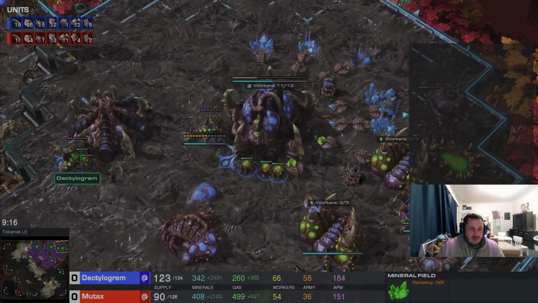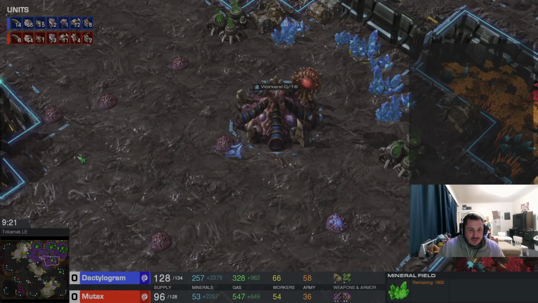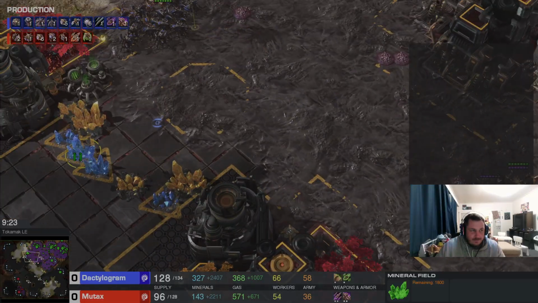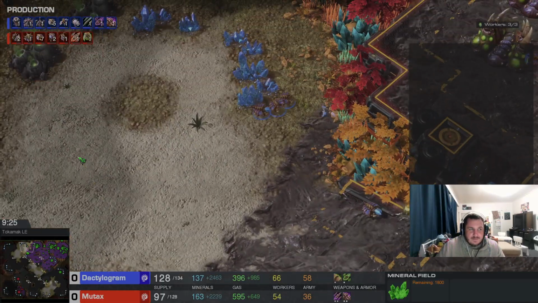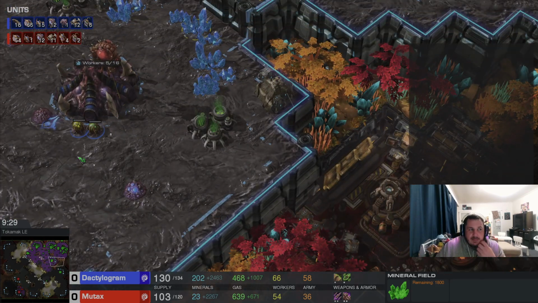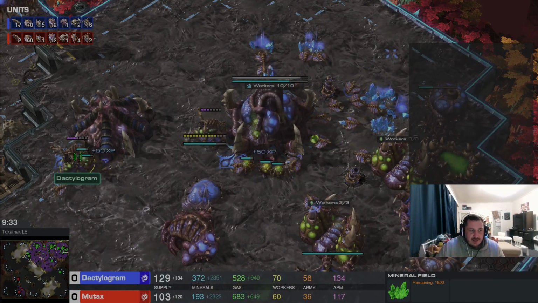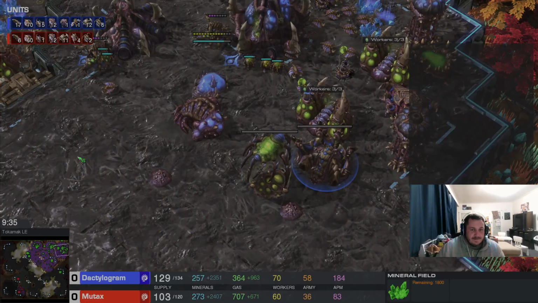I'm getting kind of worried now. This might turn into a 40-minute game for no reason. We're just floating. We're trying to keep our lava reserves or something, like we're keeping them in stock. We don't go below 10. I don't think we've gone below 10 for like 5 minutes.